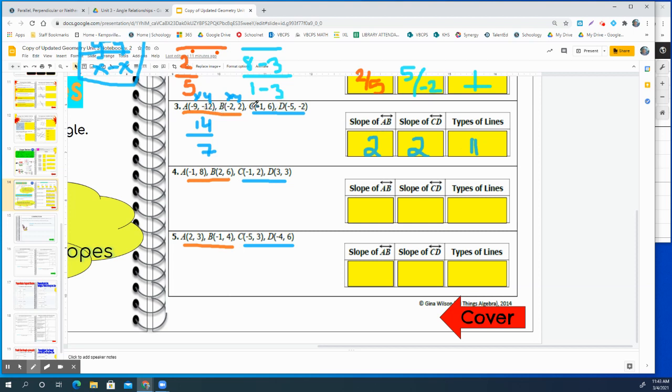Okay, we're finding this from 2 points. So what about number 4? Anybody got number 4? And don't feel like you need to get every single one of these. I know I'm going fast. You just need to make sure you know how to find slope between 2 points. So if I've got X and Y and X and Y, Y minus Y over X minus X.